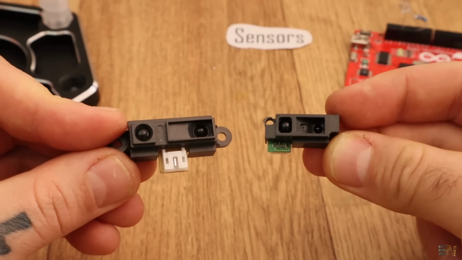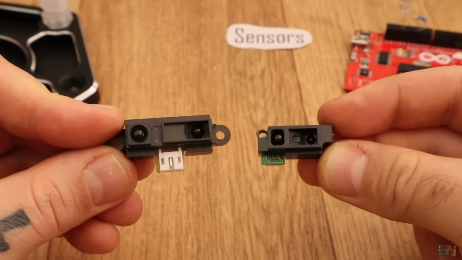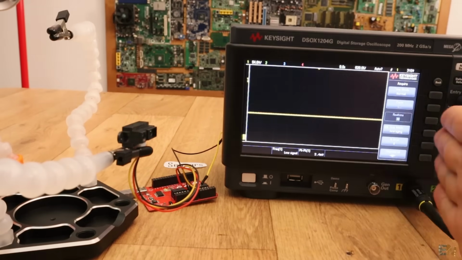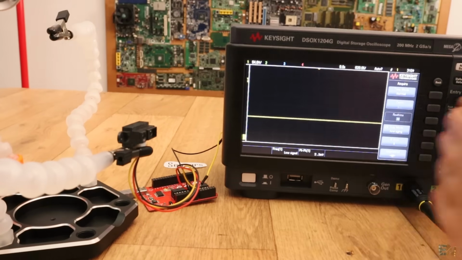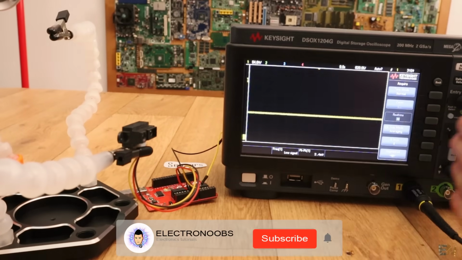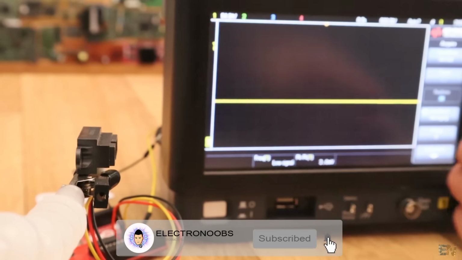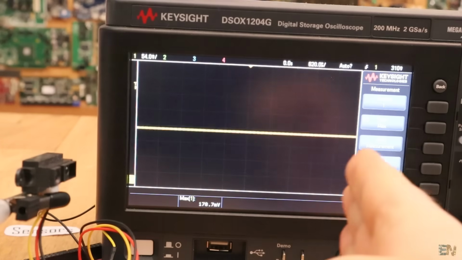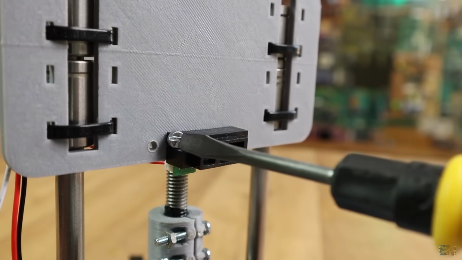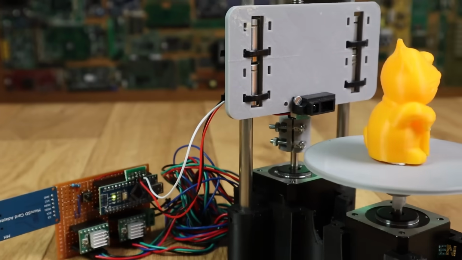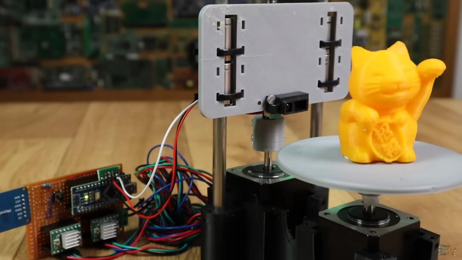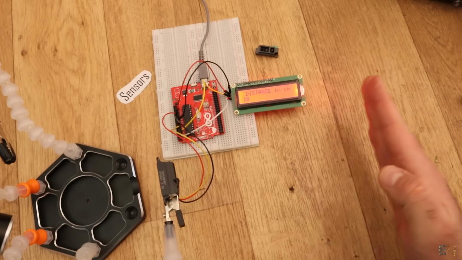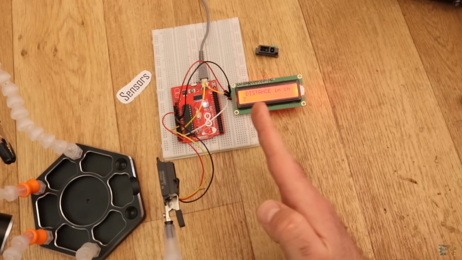These sensors can be quite accurate. I have one that goes from 15 cm up to 1 meter, and another one that goes from 1 cm to 10 cm. It will give an analog output according to the distance. Here I have it connected to my oscilloscope, and as you can see, by moving an object in front of this sensor, the output value will change. I've used this kind of sensor in my 3D scanner project, since it has some decent precision when measuring small distances. Connect it to an Arduino and upload the example code, and you could print the distance to the serial monitor or to the LCD screen.